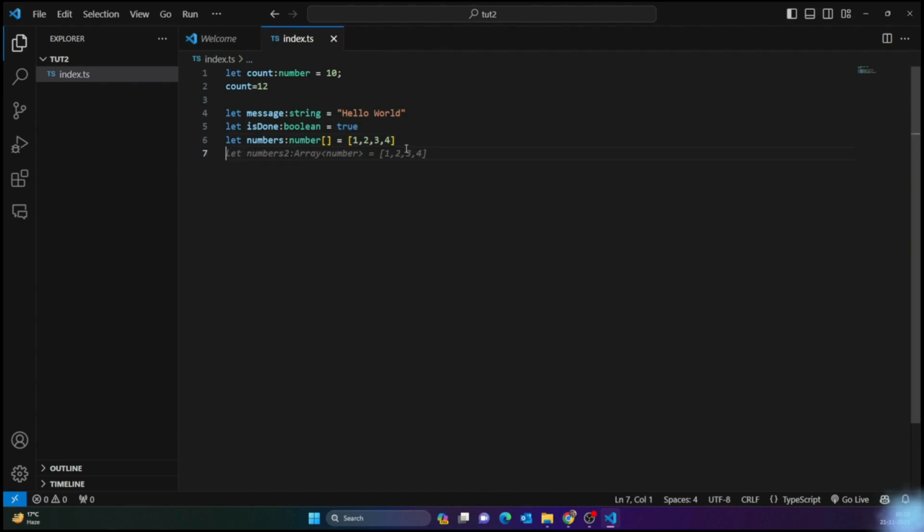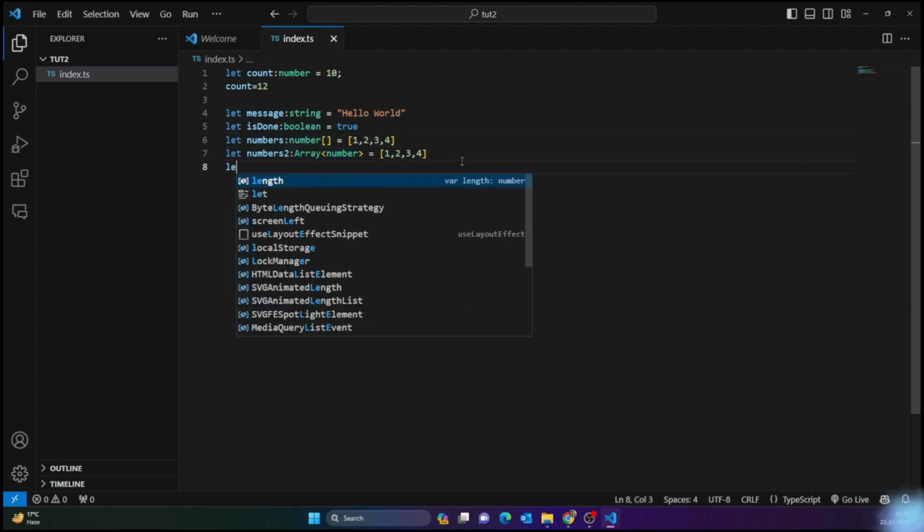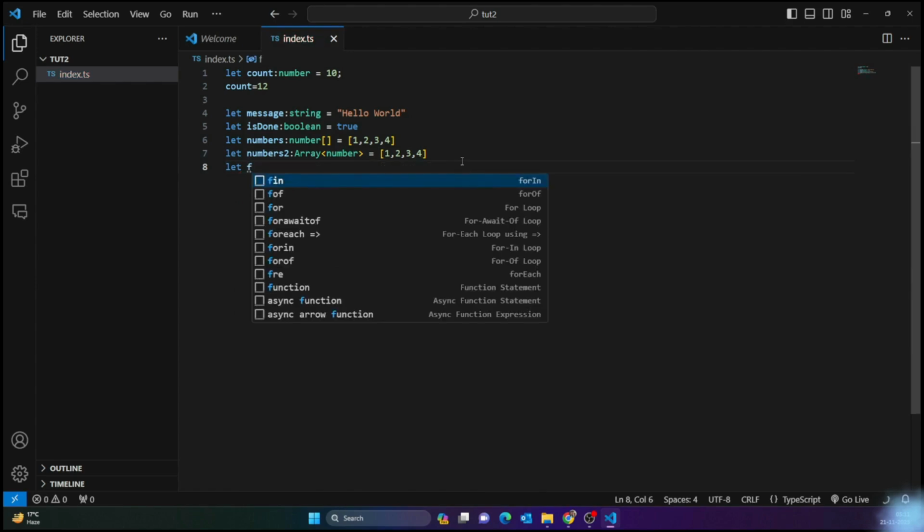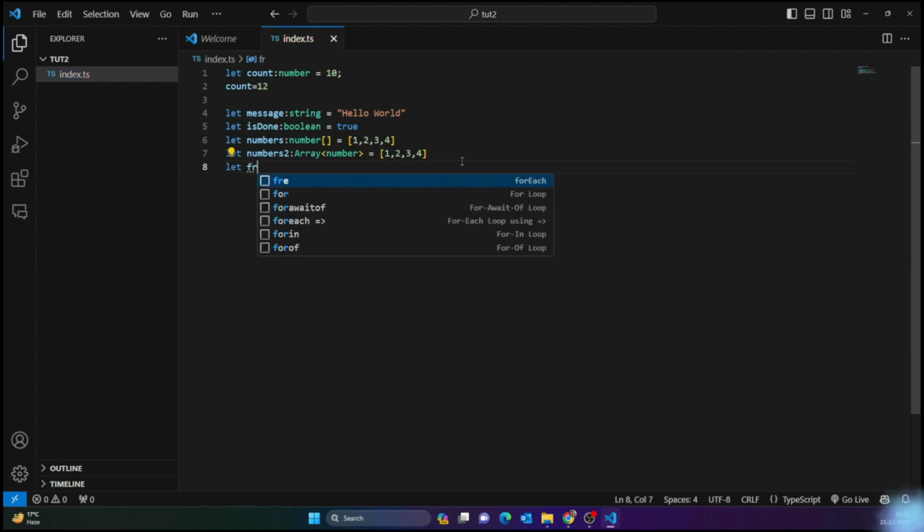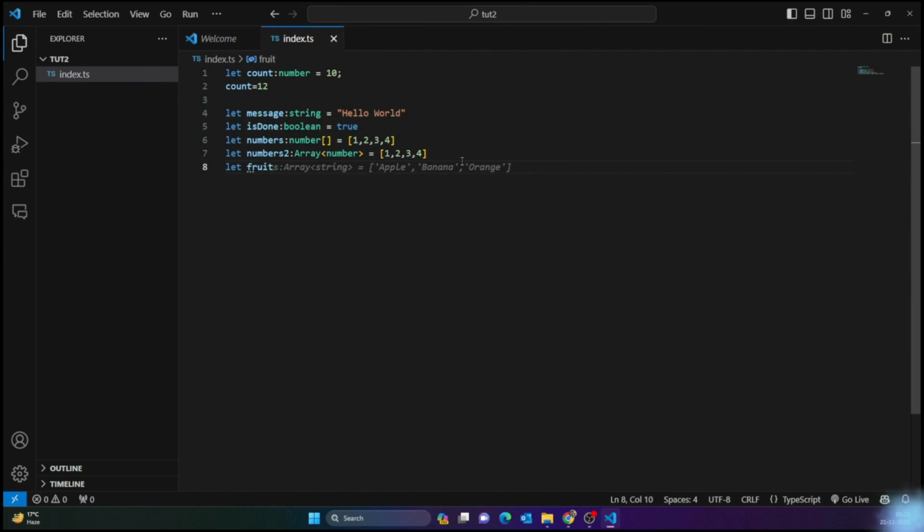By the way, this is also another method. If you write it like this, I'm just talking about an array of numbers. This is also an array of numbers. Both of them are actually the same, right? Now I would also define it as a string. So for example, I would just say fruits, and you can say it's an array of strings, and you can contain different kinds of strings.